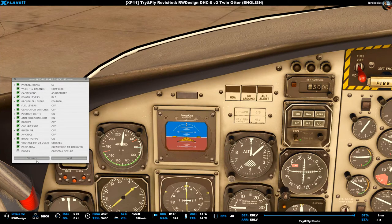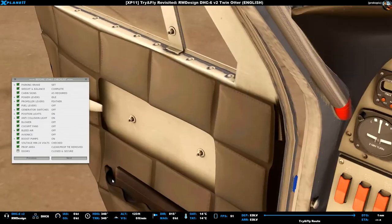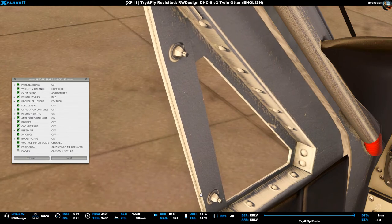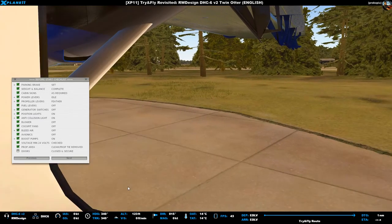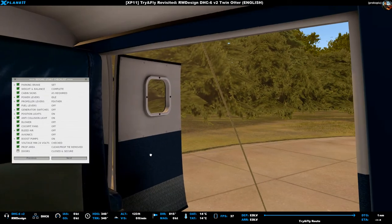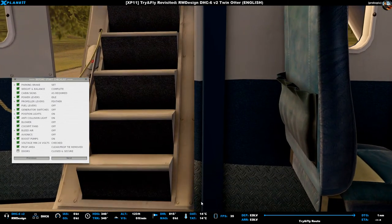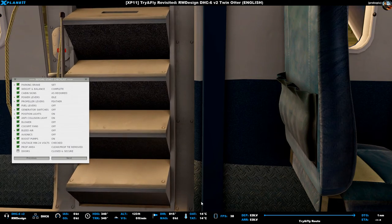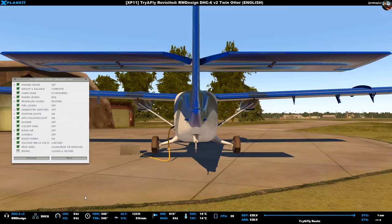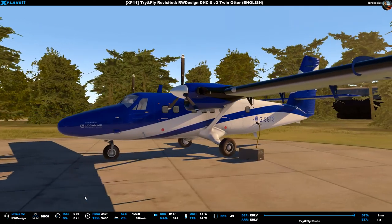And the doors, well, let's actually get the doors closed. Now this you need to do really manually. There isn't any kind of menu that allows it, possibly you can program some keys, could be, I don't know, I haven't done it. But I have placed my cabin view so that I can get to these. You can click here on the stairs and it kind of brings them in. So that should hopefully have all the doors closed. We still have the external power unit attached, don't forget.